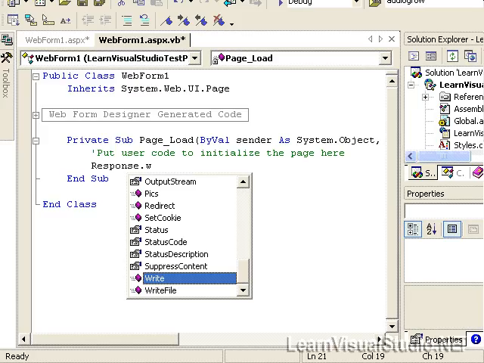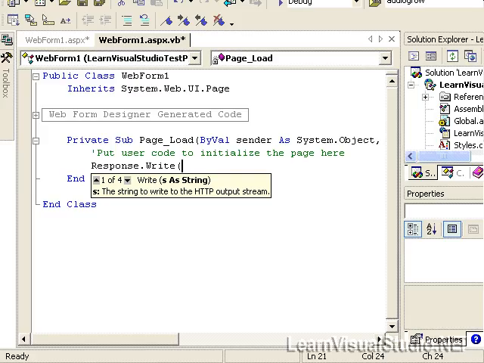Now, what I can do to use another feature of IntelliSense called the Complete Word feature is merely type the next logical character that would appear. That could be a space, that could be another period if it were a child object. It could be an open paren, which in this case, since Write is a method, I'm going to use the open paren, and this is when we'll see yet another feature of IntelliSense, which is the parameter info.